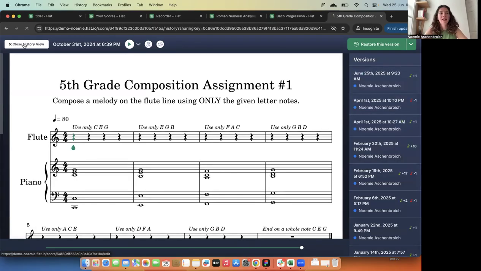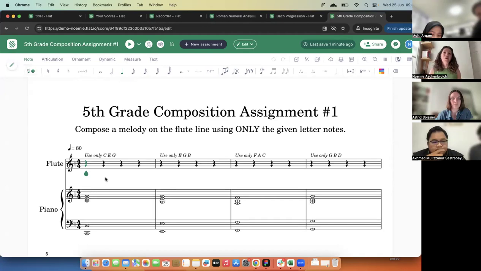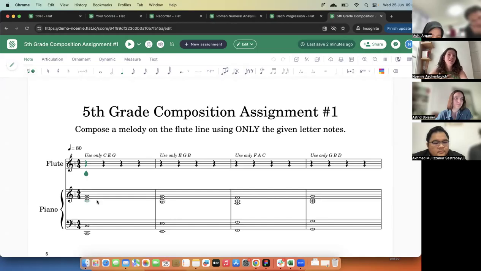And also, we have an offline saving mode. So it means that if someone's composing, student or teacher, or working on a notation editor, and if you lose network, we auto-save everything that's been done on the score. So if someone comes to you and says, oh, I worked on it, but it didn't save, it's probably that they're lying because everything is auto-saved. You should see it in the version history. If you have doubts, you can let us know. We can check in the back end. But typically, 99% of the cases, everything is auto-saved.